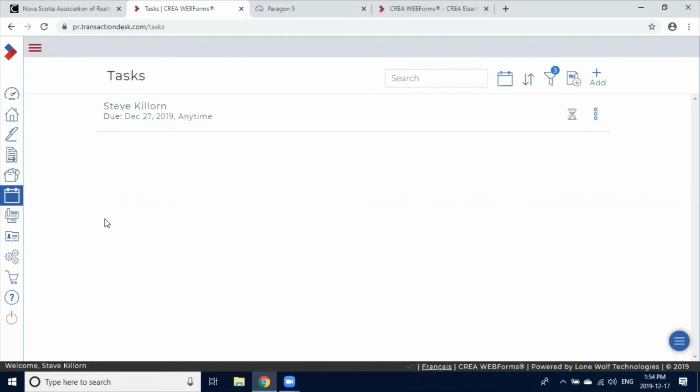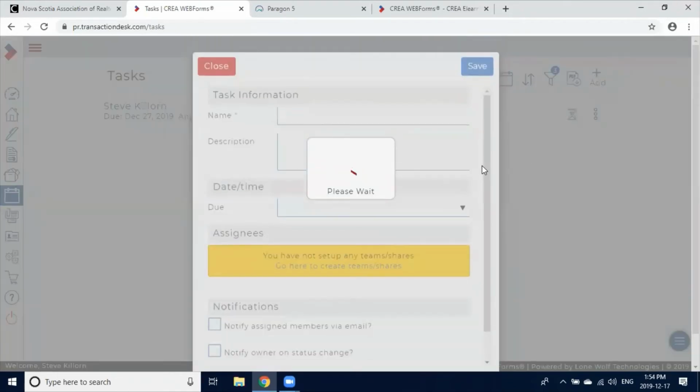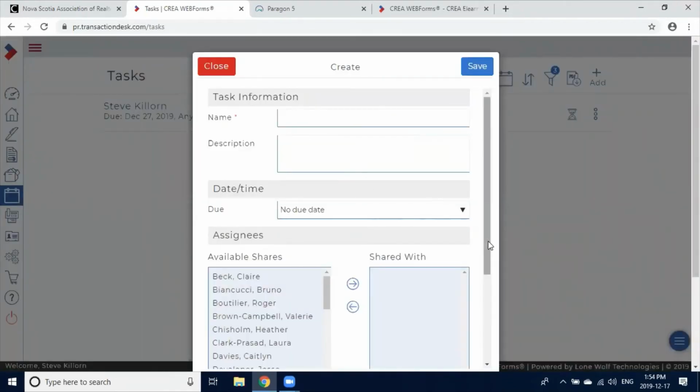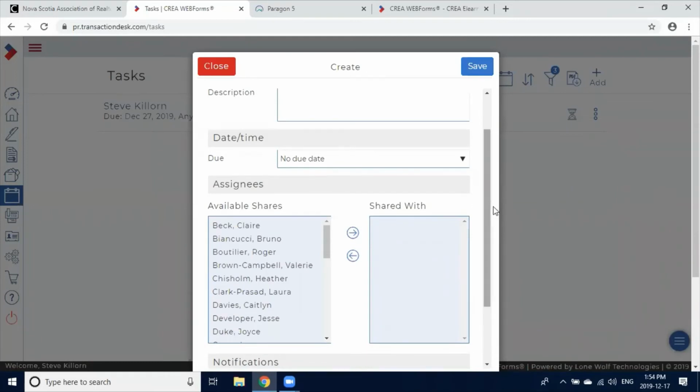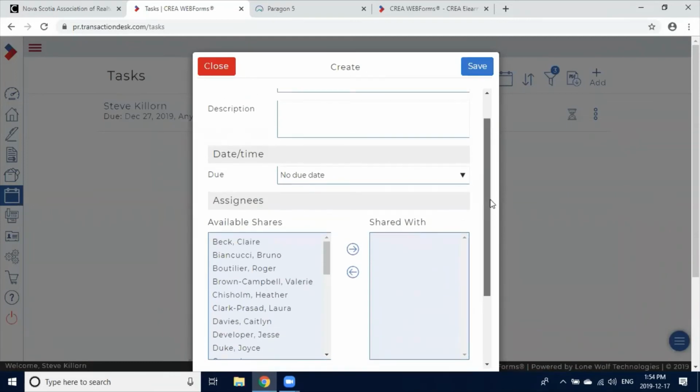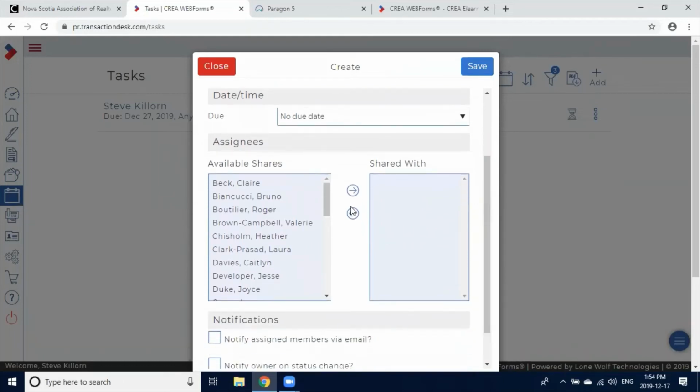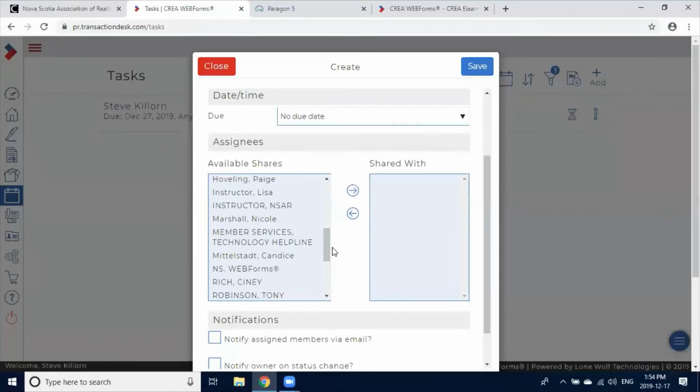But when I'm in task, I'm creating a task right now. Let me bring that up. So the name of the person I want to create that task for. Okay, so we're in a task. Yep. And then a day or whatever, and so available shares, will the person that I create go to available shares? That's right. Once you put that person in your contact folder, it's automatically going to be loaded right here in this task. It might be preloaded with all of the agents within the office. But once you go to the contact folder and you start adding your contacts in, then their information is going to auto-populate here.